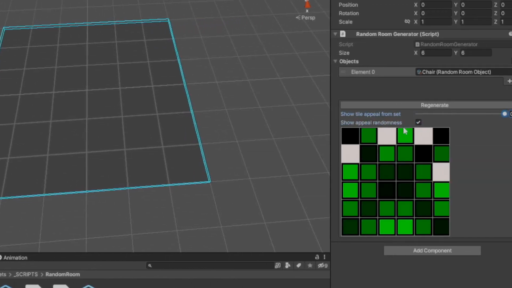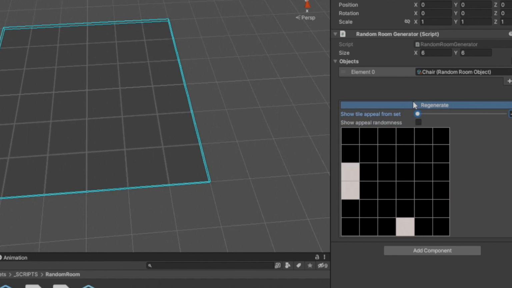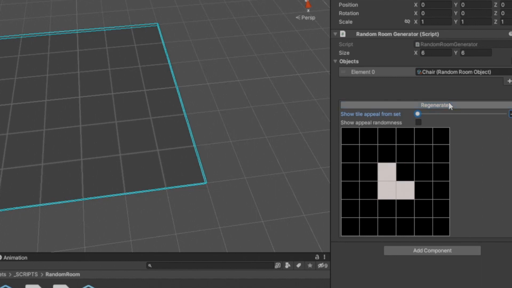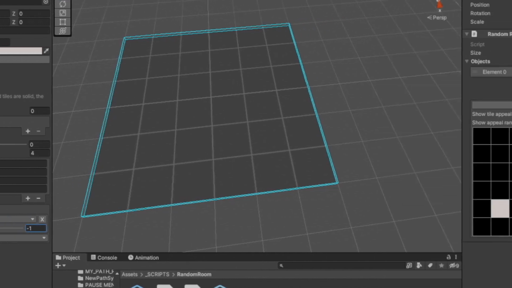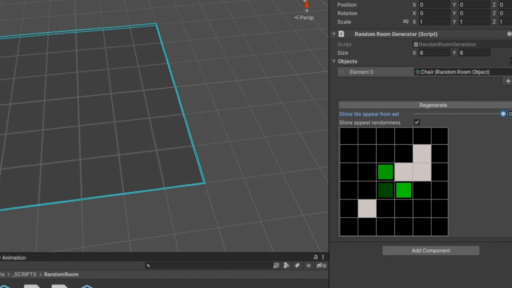So if we take a look at what that looks like, you can see that it makes the edges outside of the corners look a lot stronger. So if we generate these, you can see that the chairs are preferring to sit on the edges, and that's all great and that's all wonderful. And I can also do prefer center, which, as you might assume, will try to move them to the center. Another cool thing I can do is, if I do prefer edges, I can make it negative. So if I have a negative influence, instead of adding, it'll subtract. So what that ends up being is basically a center, because that makes sense.